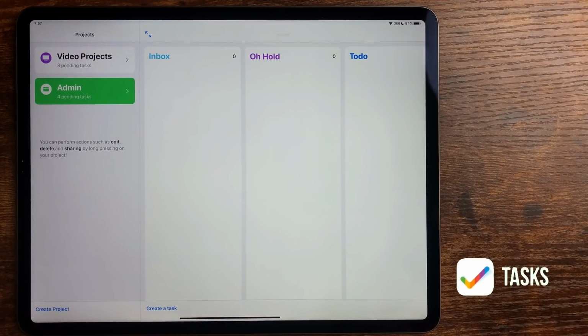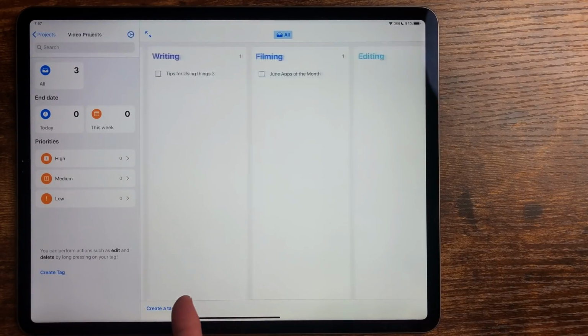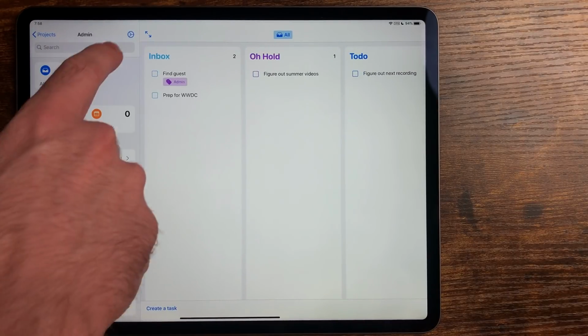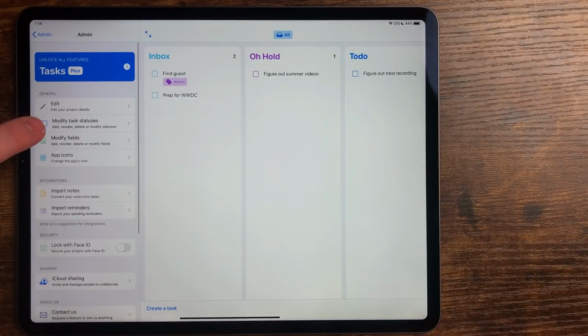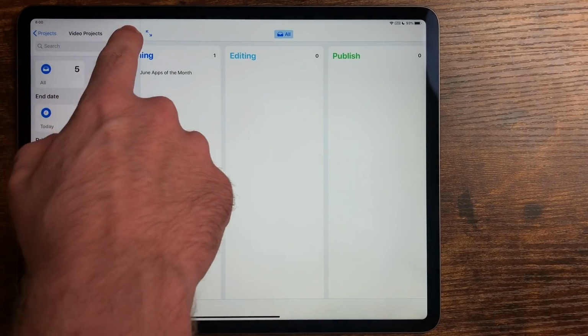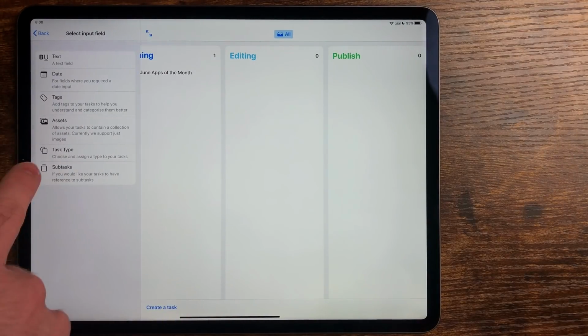Tasks is an interesting new task manager. It has the design language of Reminders, but the features Reminders is missing. It's heavily focused around the idea of having stages for tasks. It's an extremely customizable app. You can create columns to organize tasks by status, very similar to something like Trello. You can also create extra fields in the task based on parameters.